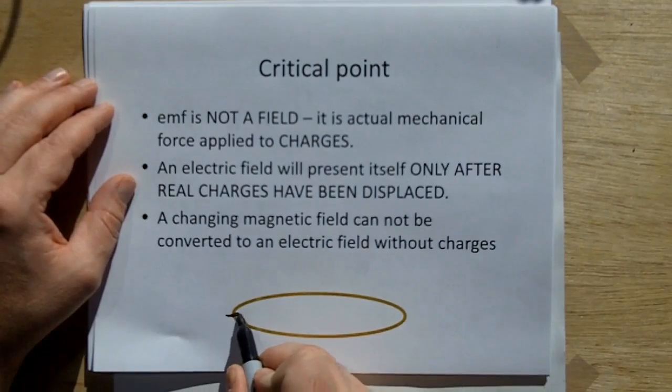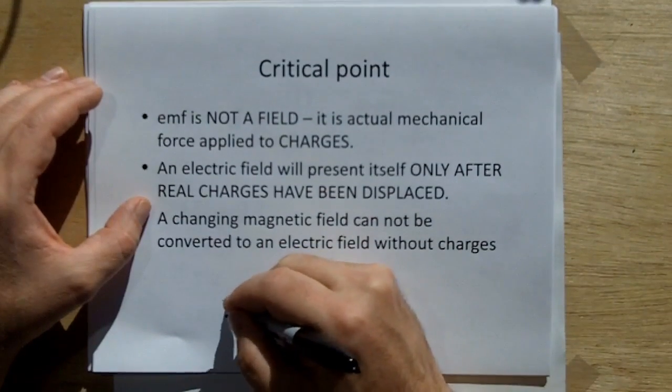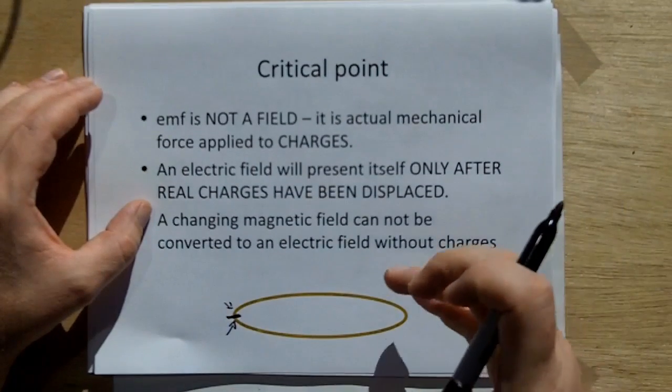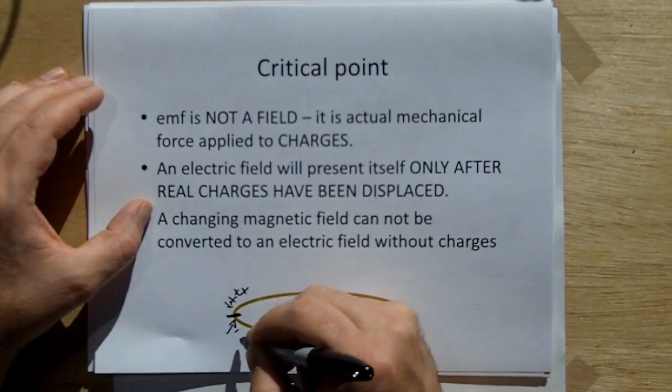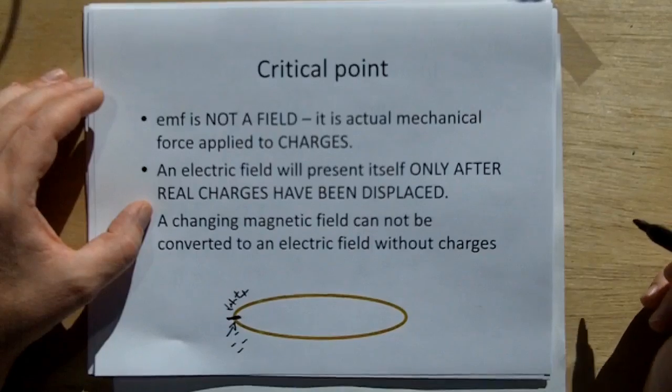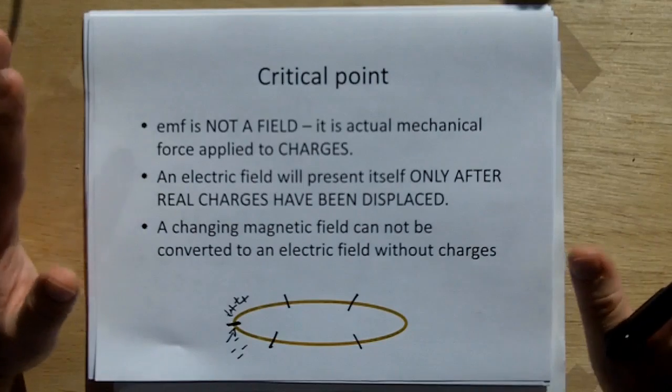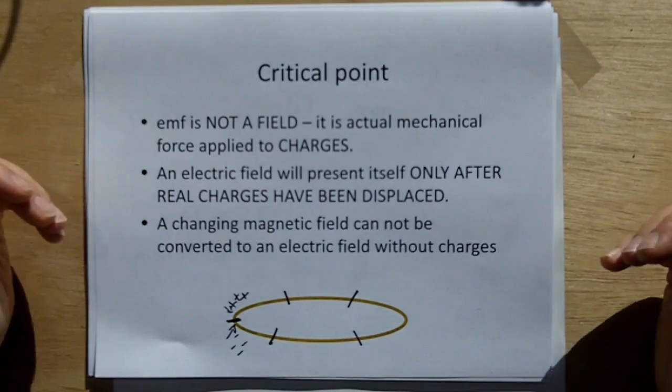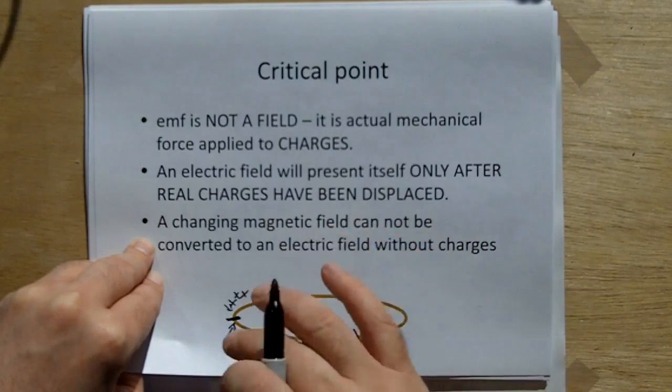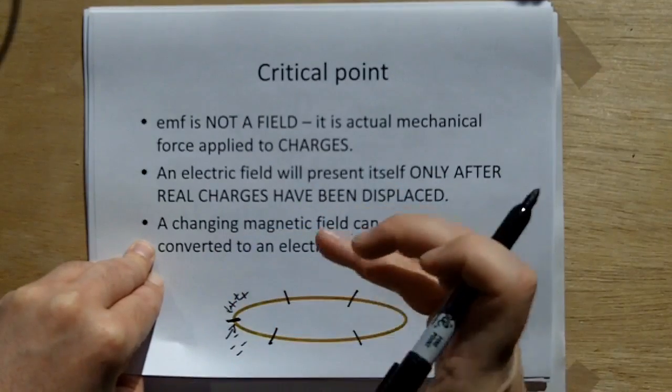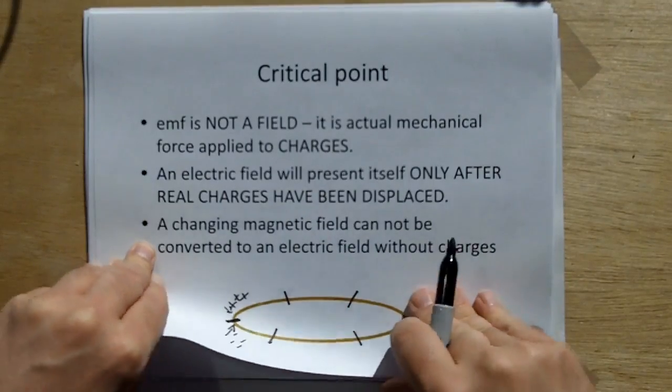Yes, there is energy added to the closed loop, but it's not an electric field. Which means, since this is the basis for light, that means there's no electric field in light propagation. Because there's no way you can induce an electric field. So the critical point is EMF is not really a field. It's an actual mechanical force applied to charges by a changing magnetic field. But if we cut this loop, we put a cut in it right there, and then we change the magnetic field, you're going to get one volt measured across that gap. As that kinetic energy induced by the EMF is turned into potential energy as charges concentrate across the gap.